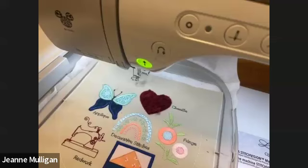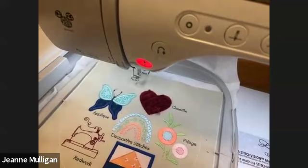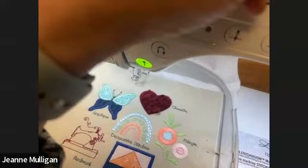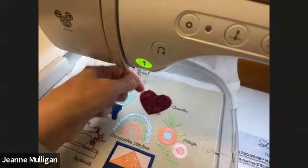So I've got the last thing there left to do, and it doesn't really matter. I'm going to leave my bobbin thread in my 60 weight, and I'm just going to put my regular thread back on. And if I had a piece of topper, I'd probably use it on this, but I don't, so I won't.